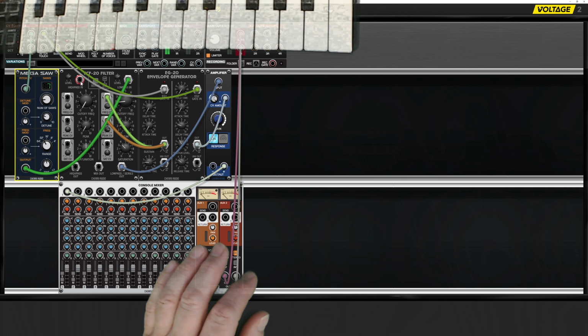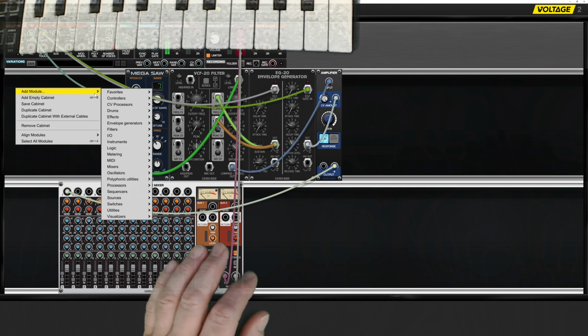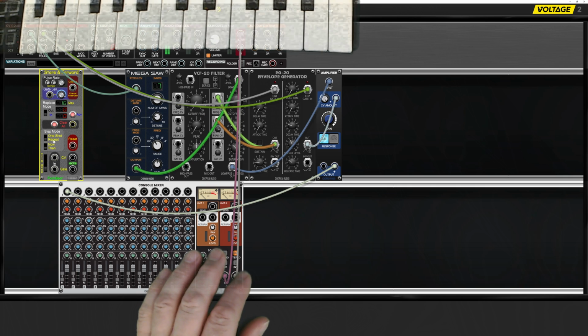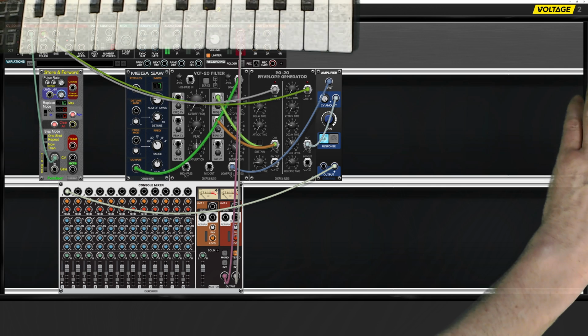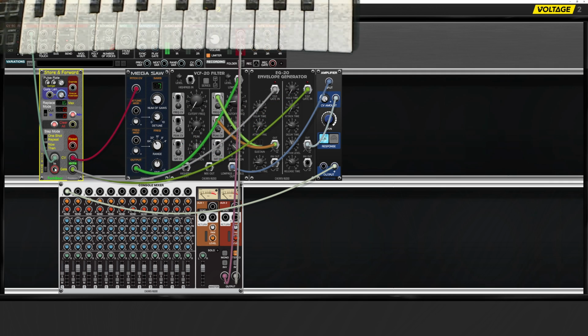So one of the first things I'm going to quickly do is try and move these along. I'm going to add just a few of my modules here at the beginning. I'm going to go for a Storing Forward, so this is where I can actually record some CV data into it, and I'll have that, and in fact I'm going to hold my shift key down and put that into that output. That can go into there and that can go into there. I'm going to pull that down to 16th notes and I'm going to push a bit of swing onto that, why not?